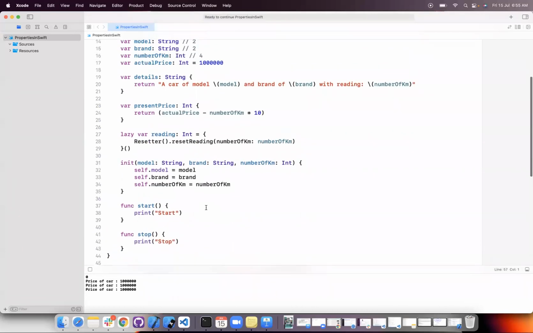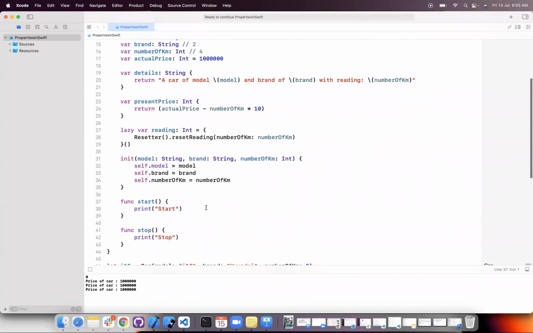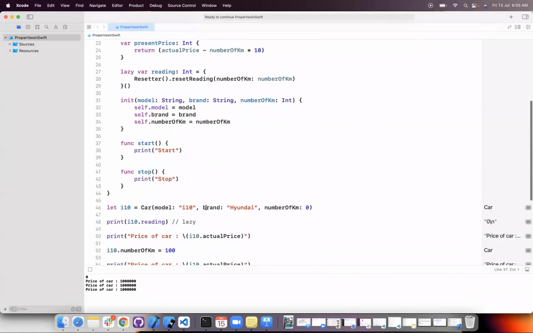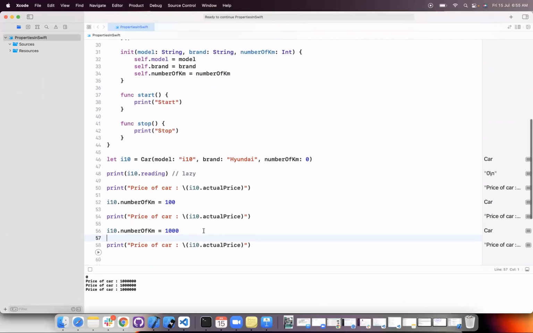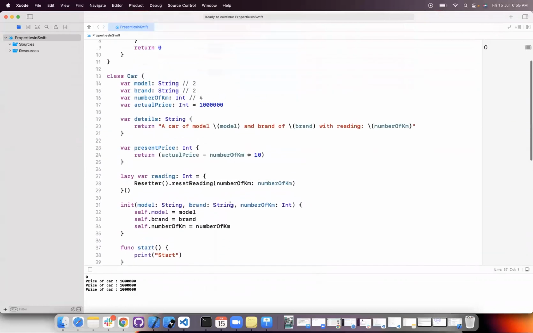What is this? Number of kilometers, present price. It is not supposed to be.